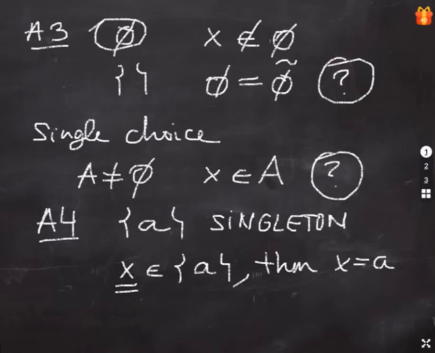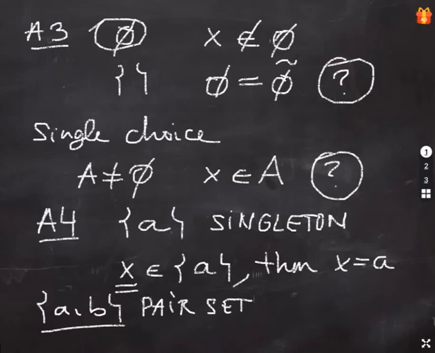Moreover, if you have two objects, say A and B, there is one set whose only elements are those, and it is this one, A and B. And I'm going to call this the pair set formed by the elements A and B. And the same way as before, for any object that you can think of, that object lies in this pair set if and only if X, or whatever you have called it, is equal to A or equal to B.